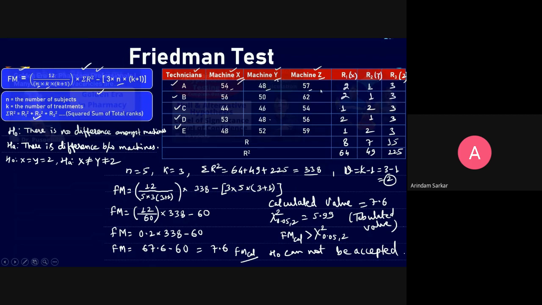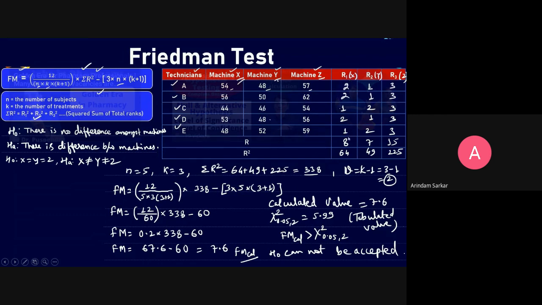So if I rank, then this is the lowest, 48, so this is 1, then this is 2, this is 3, highest rank 3, okay, 57. So in this way, for each and every row, I need to put rank 1, 2, 3, or 2, 3, 1, or 3, 2, 1, depending upon the numbers given here.